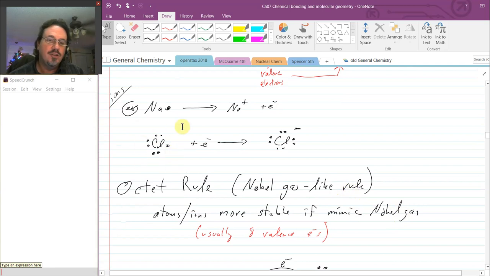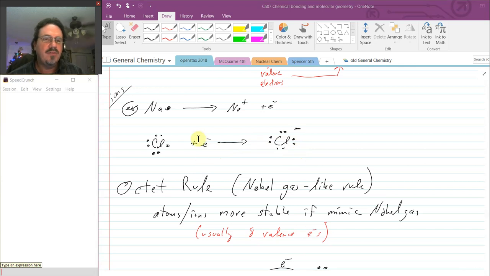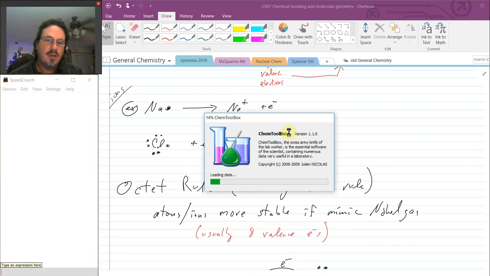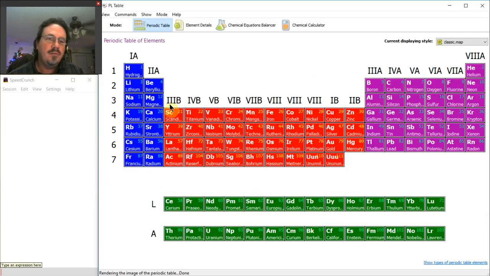And so chlorine usually has 7 valence electrons. If I add an electron, now it's got 8. Now it's Cl- with its 8 valence electrons. Okay. And if you notice something, if you think about the periodic table, if I'm looking at those main groups, like magnesium, if I've dropped 2, then I'll be like a noble gas, right? Or oxygen, if I gain 2, I'll be like a noble gas. Either way, those noble gases are 1, 2, 3, 4, 5, 6, 7, the 8th column over. And so it looks to me like 8 electrons in that outer valence shell will get you to be like a noble gas, whether you're gaining or losing them.